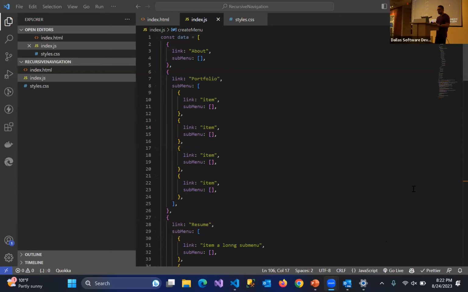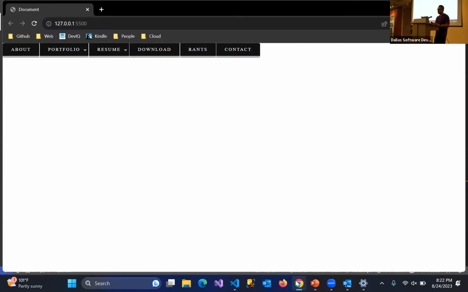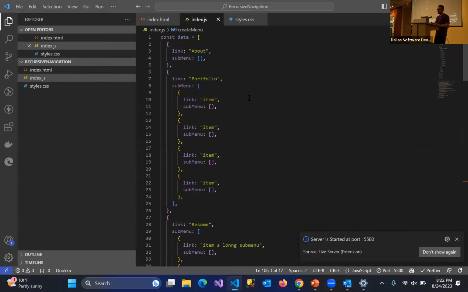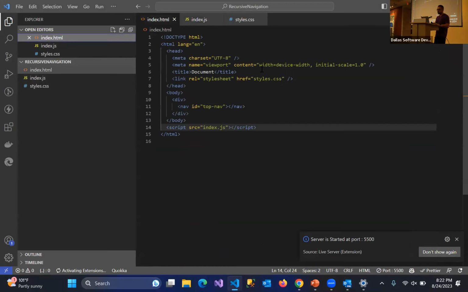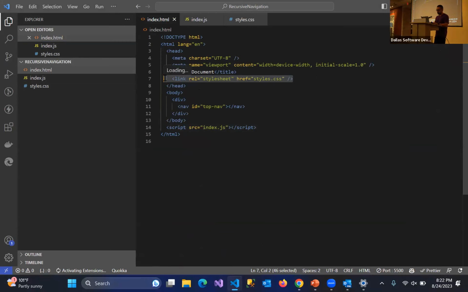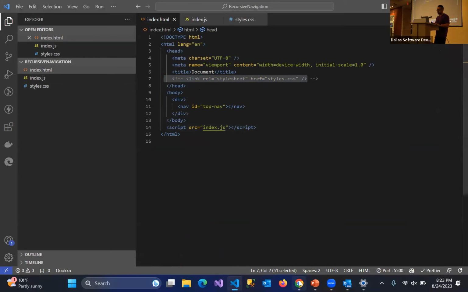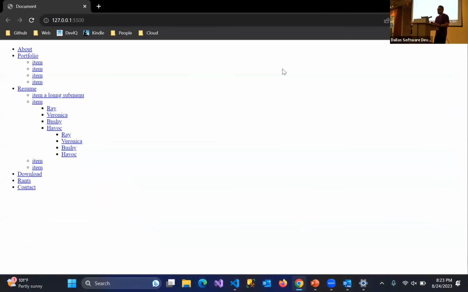So using just plain JavaScript, HTML and CSS, let's go over the JavaScript right quick. I'm going to run this in just a live server. There's nothing fancy, just basic three files here. And here it's running. Before we get there, let's see what that looked like before the prettiness was applied to it. Did I save that? I don't know if that's just cached. There it is. Okay, so here it is.